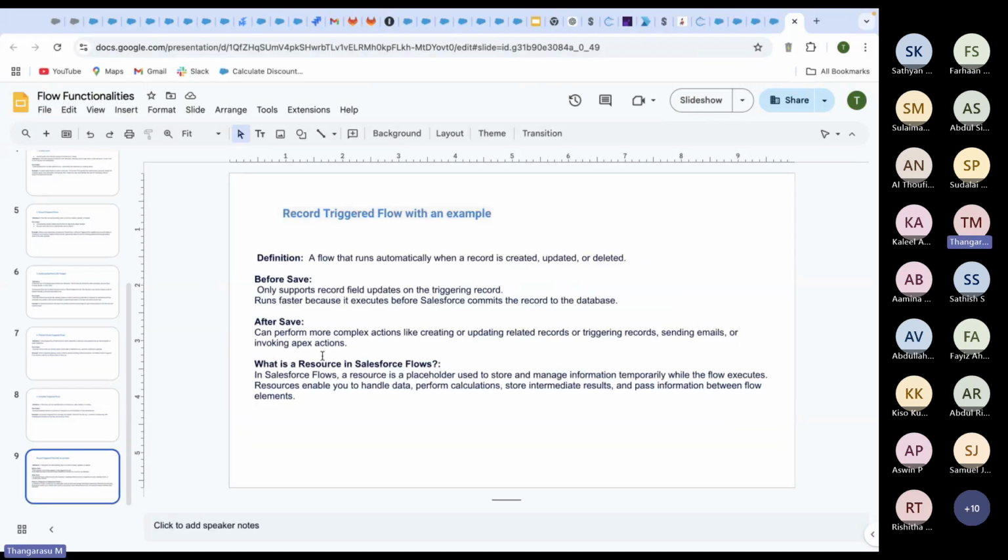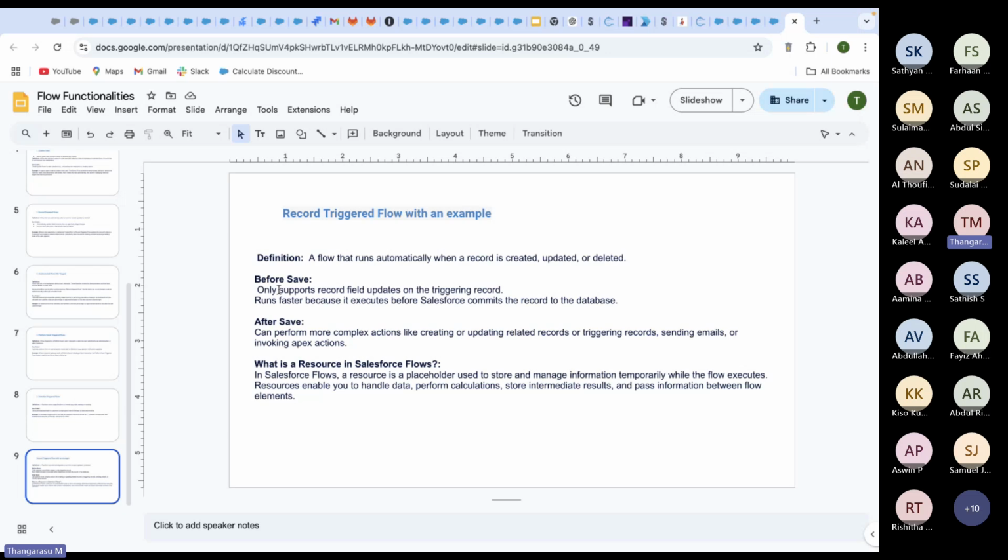Yeah, in a record triggered flow we have two types: one is before save, another one is after save. Before save means the flow is triggered and does its actions before Salesforce commits the record to the database. Before the record is saved to the database, the before save flow will fire and execute its functionality.